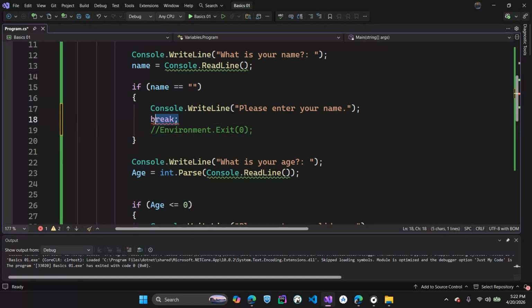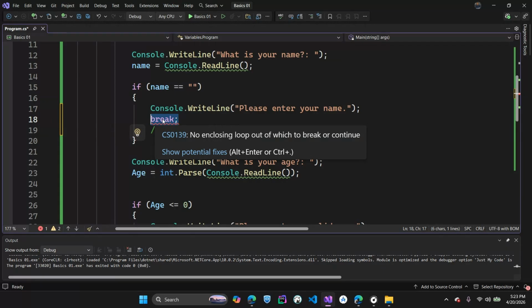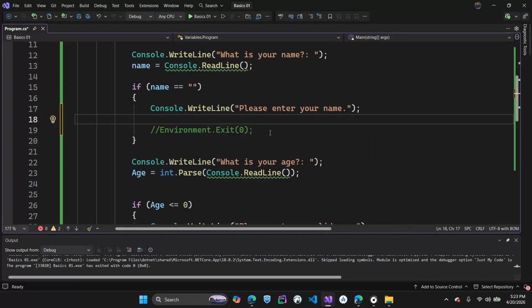If you can see it, the error says no enclosing loop out of which to break or continue. That's why I said please let us focus on the error message: no enclosing loop out of which to break or to continue. So if we have continuous programs, then we can use break or continue. Okay, so don't use that. We're going to use this part. I just wanted us to understand it because I know people know break.